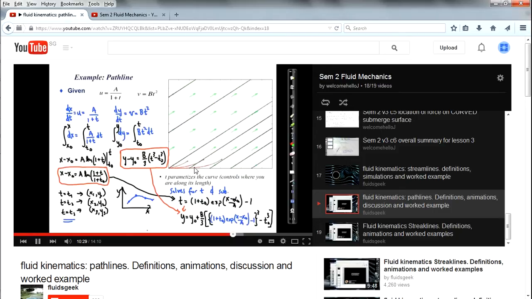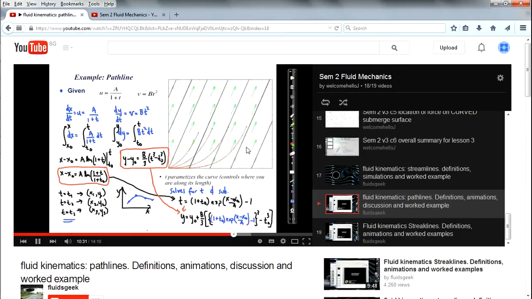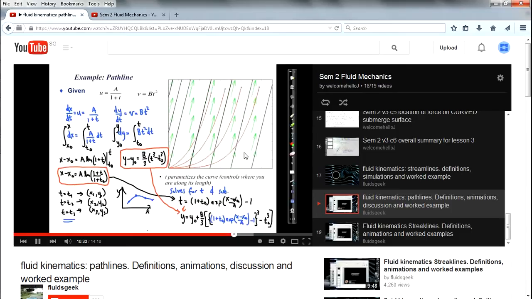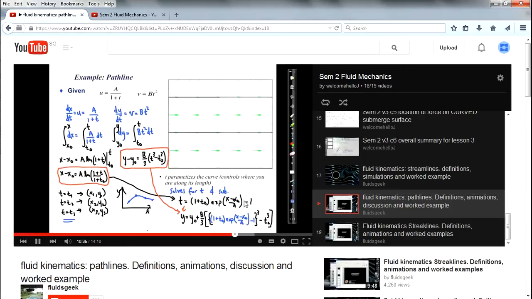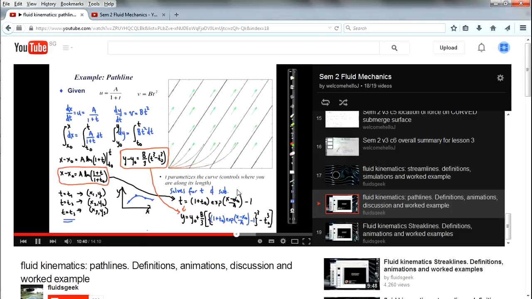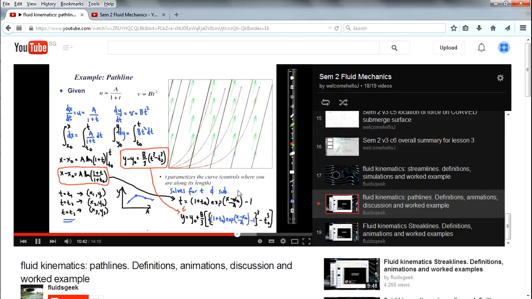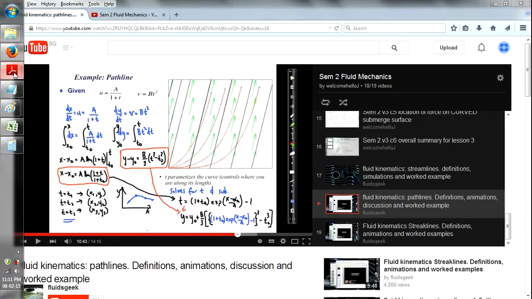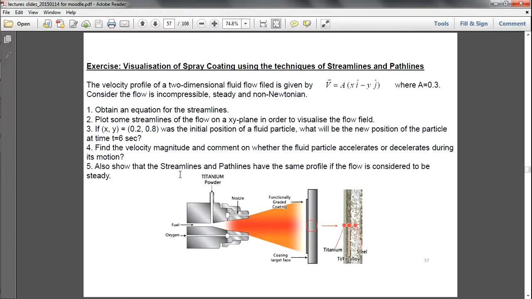Again, in this flow, I've released 4 different marked particles, and calculated 4 different path lines as a function of time. 1, 2, 3, and 4. And you can see they follow along these red trajectories. The red lines are the path lines, so you can see it actually says that the streamline follows the path line. So the movement itself follows all of these things. So yeah, that explains it when it's steady. So what if it's not steady?